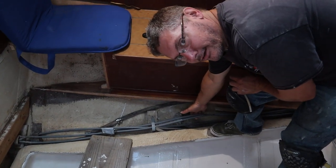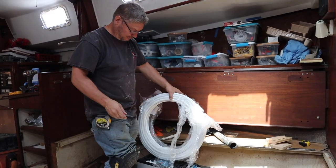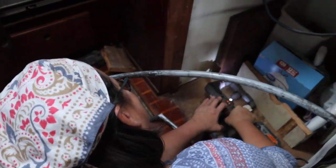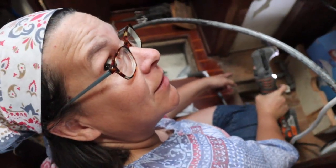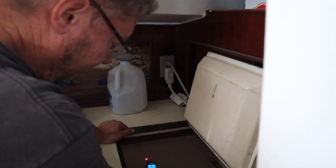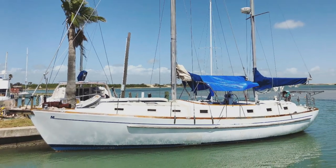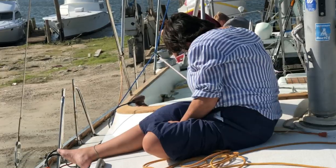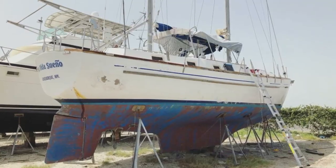Last week on Spoondrifters, we uncovered the plumbing that was in the floor, so we decided to replace all of it with PEX. This meant cutting more holes in the floor, and while we were at it, we decided to test the refrigerator and figure out the drain that went to it. We're a family of six who sold our house, bought a boat, and now we're getting ready to sail around the world.